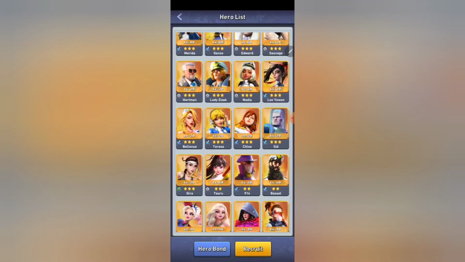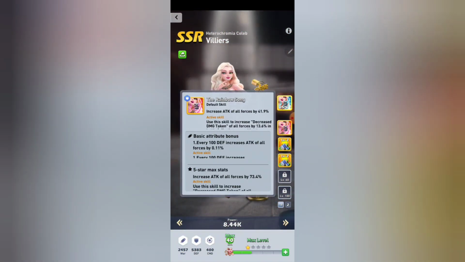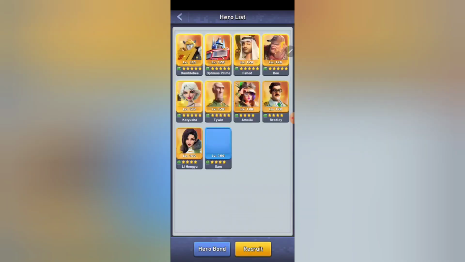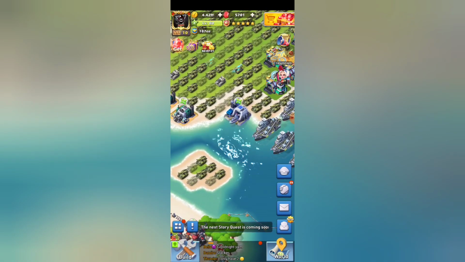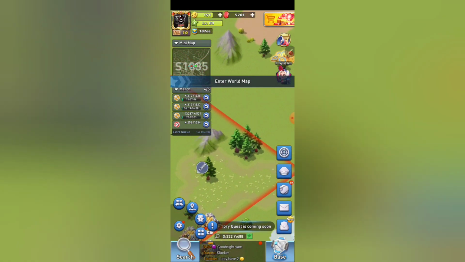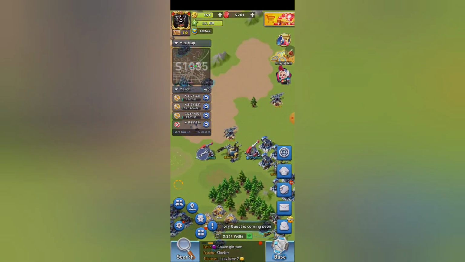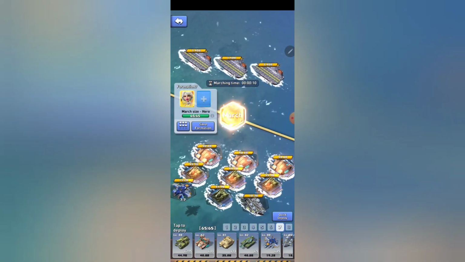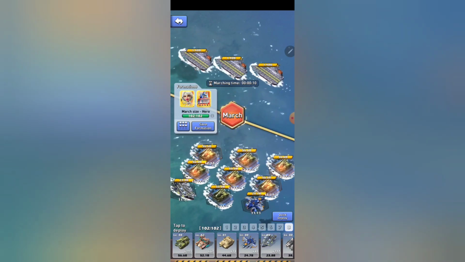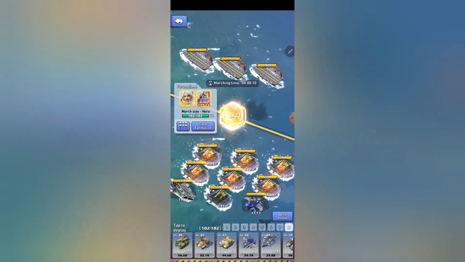So if you had Villy, her skill gives you all forces 41.9% increase, and when she's 5-star, 73.4%. That's a big increase for all your troops, because with encirclement, you have to send a mixed march. So what that means is you have to send a march of, we'll do it this way so you guys can see it easier. You have to send a march of Army, Navy, and Air Force, and it needs to have a mixture.